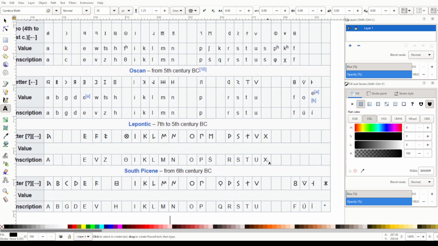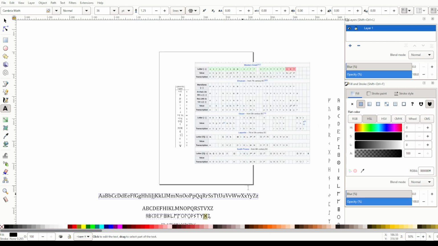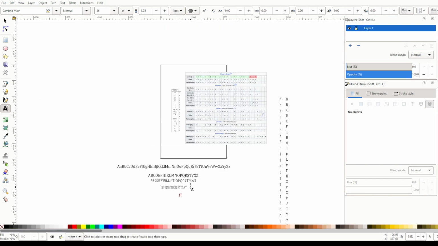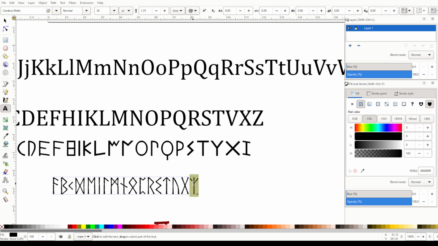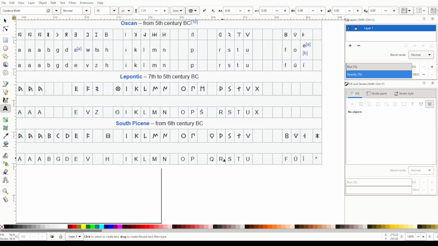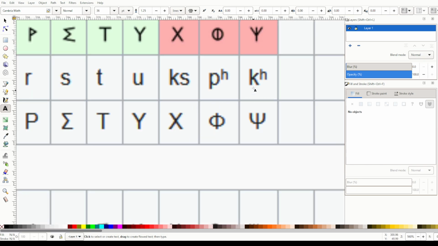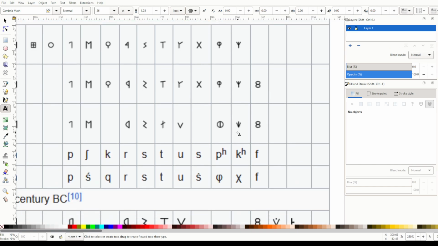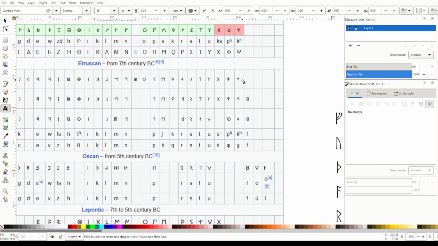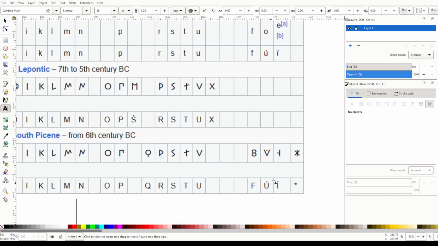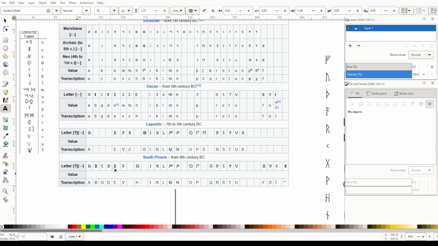Let's see if this X appears in Pontic. It does. Maybe it makes the X sound, and you're just like, okay, well, I'll pronounce that. I'll use that for my G. And then we have this Z-looking one. Or, I mean, it's pronounced as a Z. It doesn't look like a Z. And that is very similar to this P one, or this K one. I don't think it's overall that difficult to derive it from one of these.